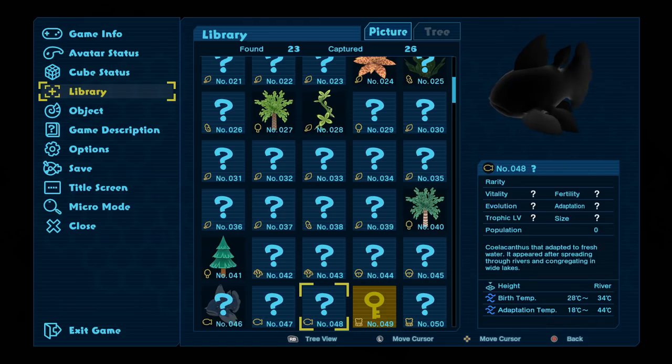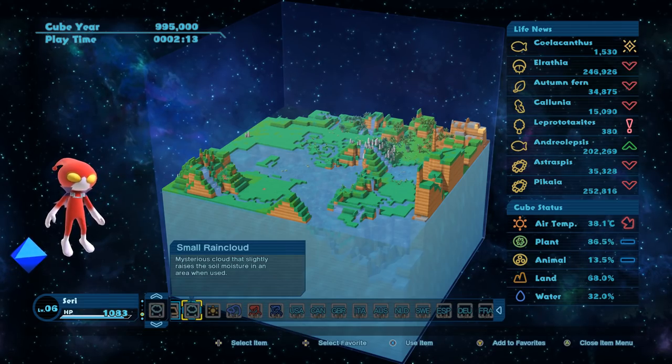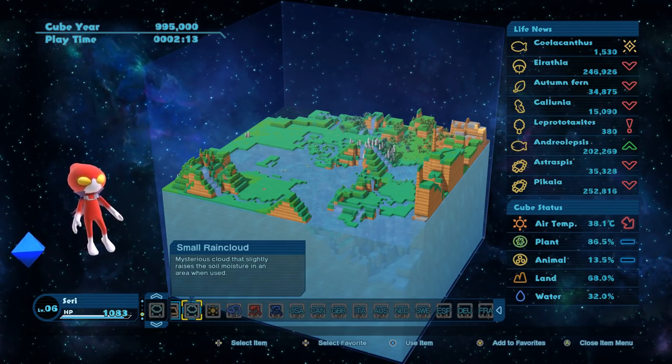As the Coelacanthus, oh, which looks so cute, we'll go capture that in a second, flourished, this amphibian was the first to set foot on land. It's not quite adapted fully to land, so it can only emerge near the shore. So it needs to have a temperature of between 27 and 33 Celsius, and it needs to have really moist lands. I think we've got both of those things. Yes. So we just need to make sure the temperature is going to be good for it. All right, let's go ahead and do this, friends.